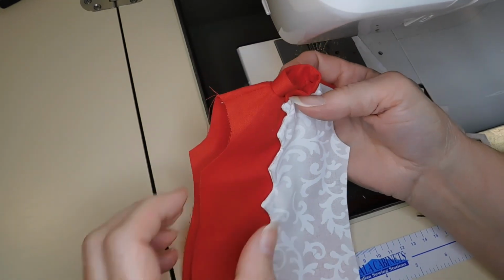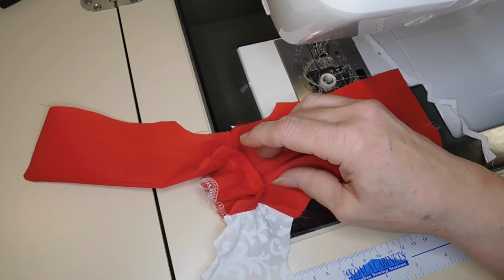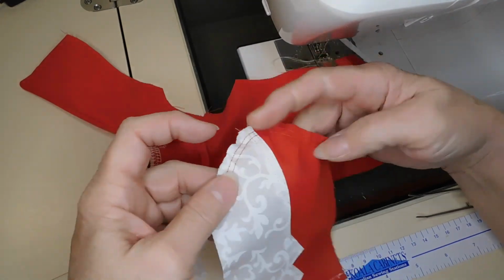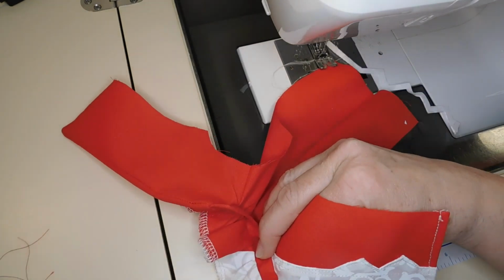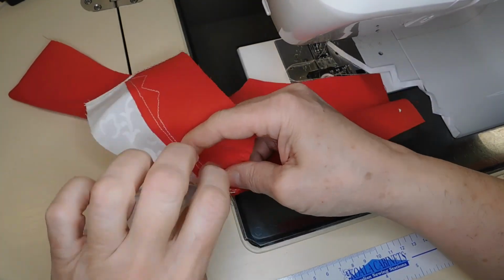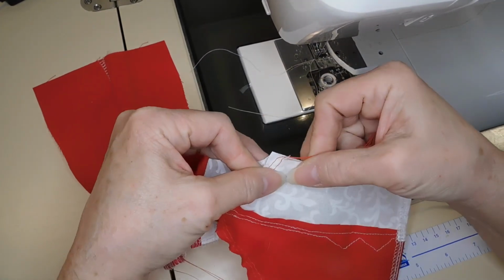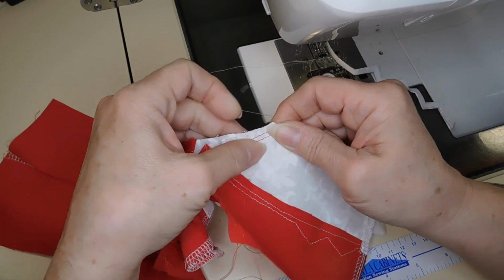Now we need to go ahead and put in the sleeves. And so I want to make sure that the white part of the sleeve goes towards the front. So I'm going to do the one first where I actually match the white side to white to make sure that I get the sleeves on correctly. So then this one will go on like this. But I always start with the outside edge of a sleeve. So take this red and I'll start pinning from this outside edge and do a couple pins. I might as well just do it now, right?